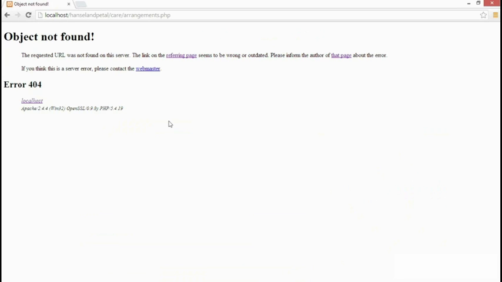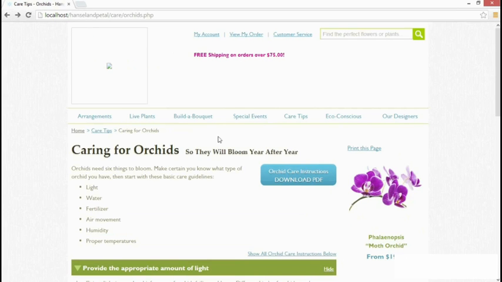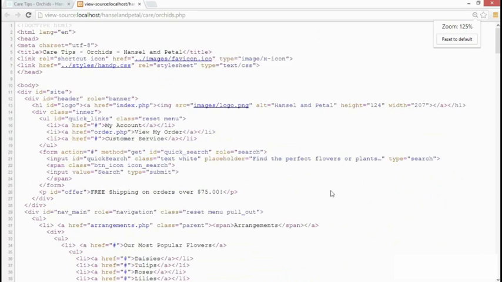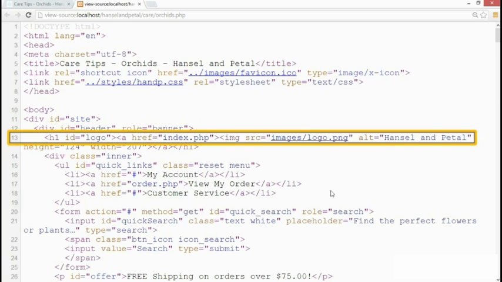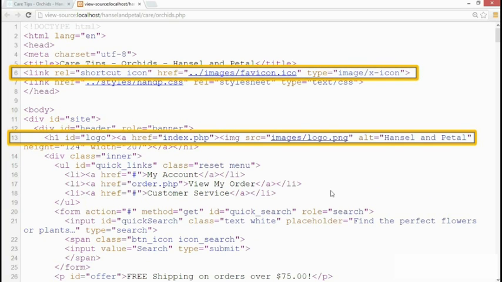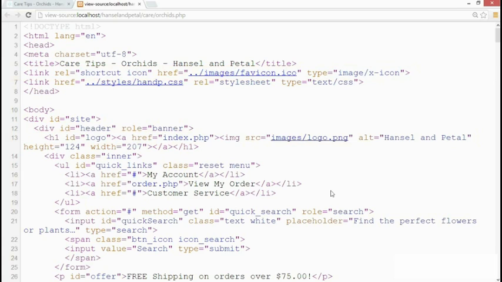To discover why this is happening, let's go back and view the page source. And I'll just zoom in so we can see what's happening. The problem is best illustrated by comparing line 6 and line 13, the links to the images. On line 6, the href begins with ../ In other words, it's going up a level before it tries to find the images folder, whereas the source attribute on line 13 goes directly to the images folder. It's trying to find the images folder inside the current folder. It's not there, so the logo doesn't appear.